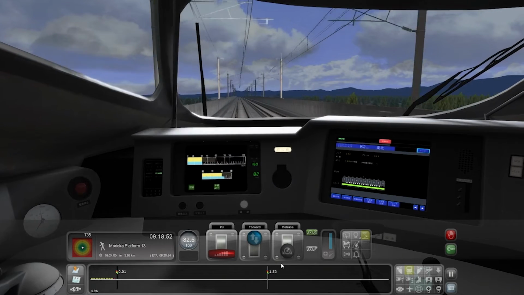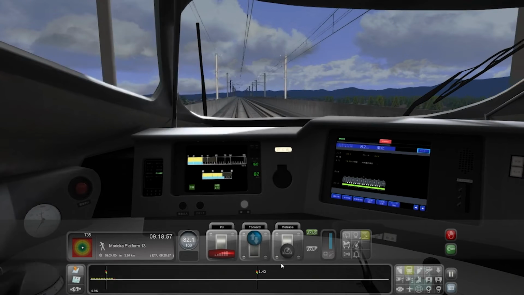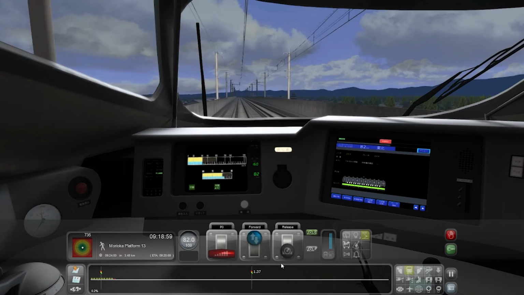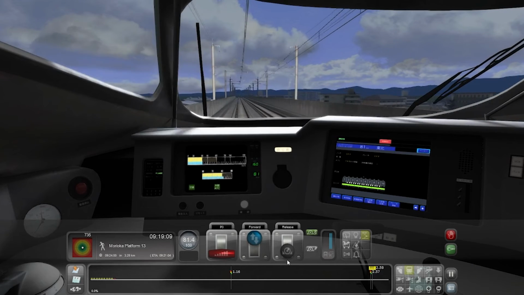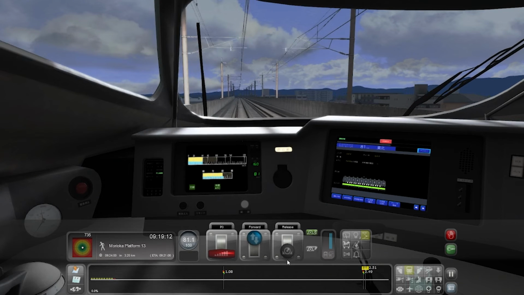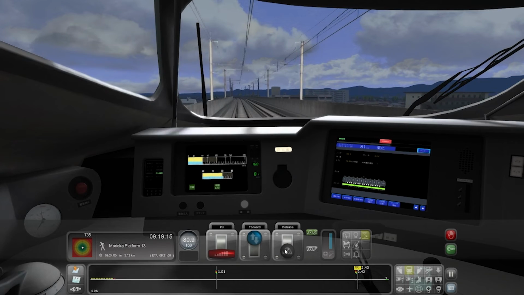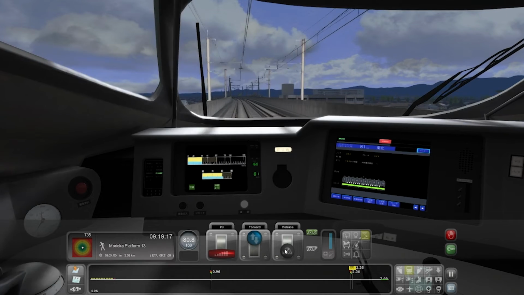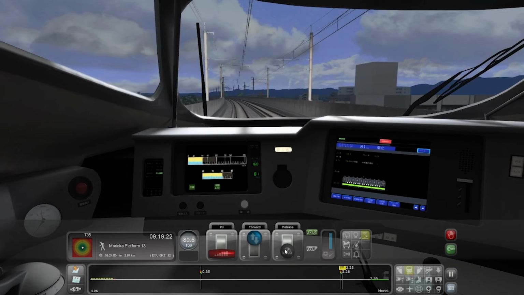Now this just seems ridiculously slow compared to what we were just doing. The 80 hasn't come up on the... Oh, it's just starting to come up now on the strip map at the bottom of the screen. So maybe we didn't need to brake when we did, but I was just using that as an indication.